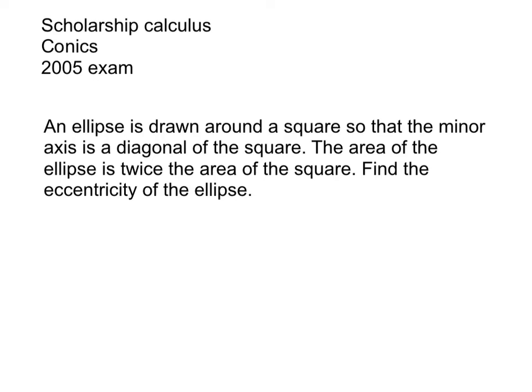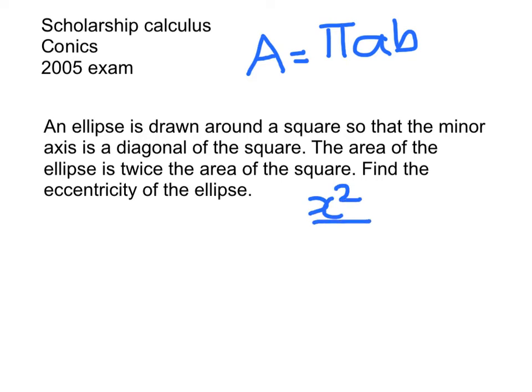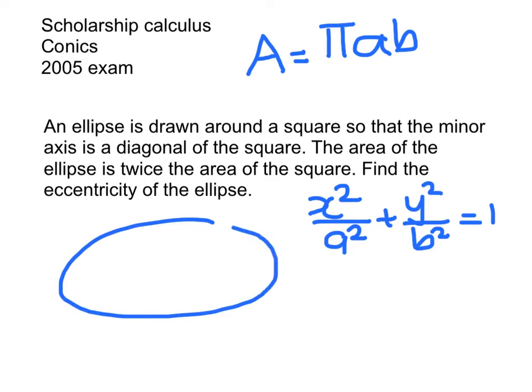Now you're given two more bits of information that I didn't type up. So the first one is the area of an ellipse is given by A equals pi ab, and you're given the equation for that ellipse, which is the usual, this thing here. And the other thing you're given is a lovely wee picture of what we've got. So there's my ellipse, and here is my square. Now, I could have done that in GeoGebra, but I haven't.